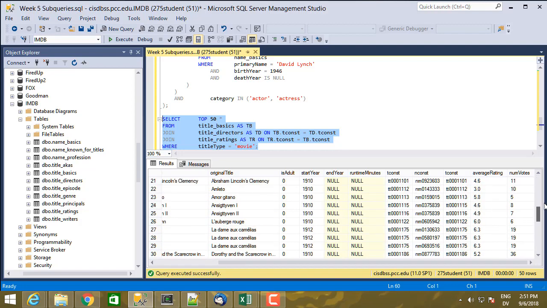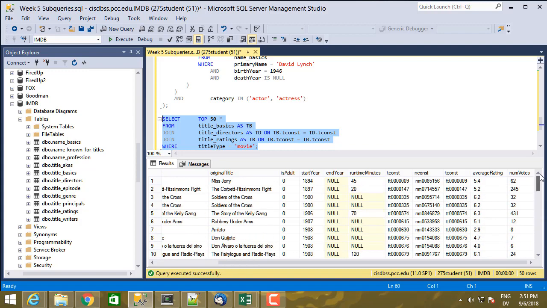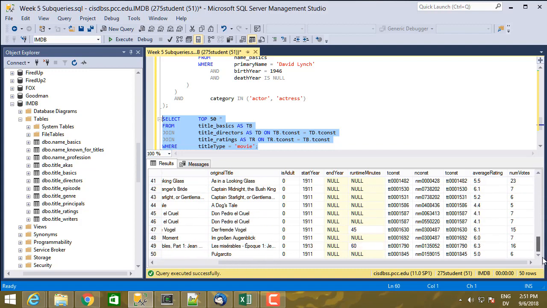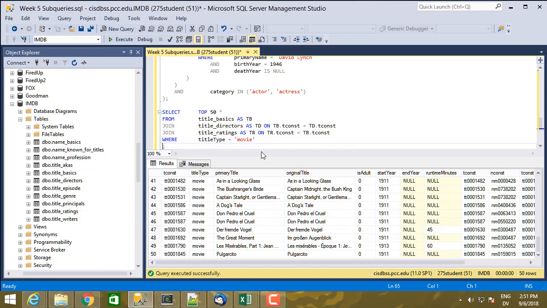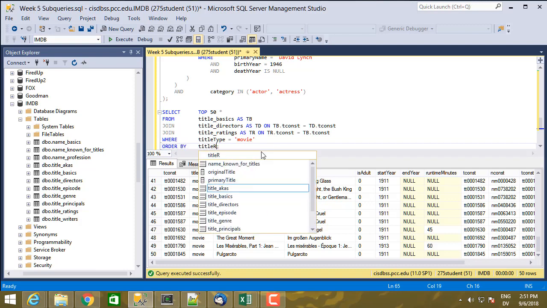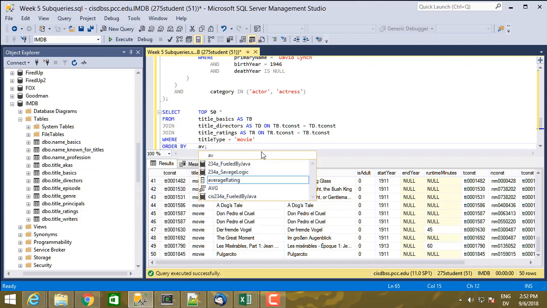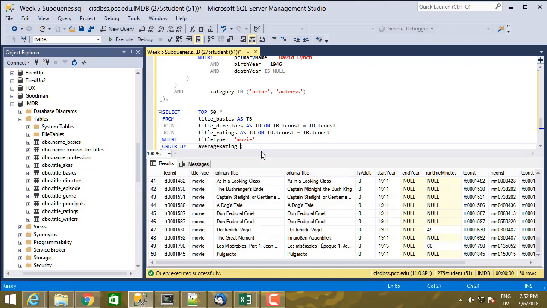And I can get the highest rated film pretty easily just by ordering by average rating in descending order. So let's add that part. Order by title rating, average rating in descending order.